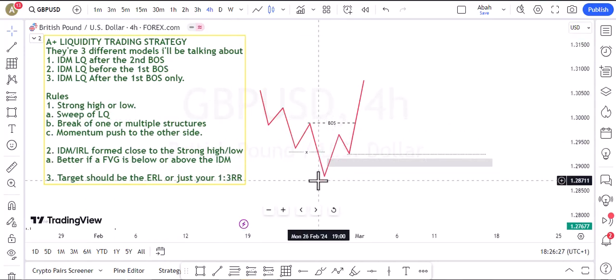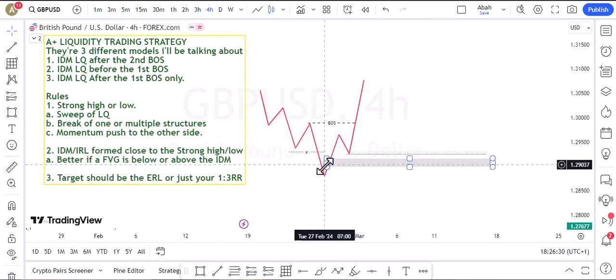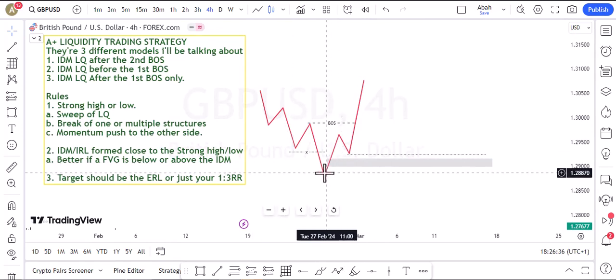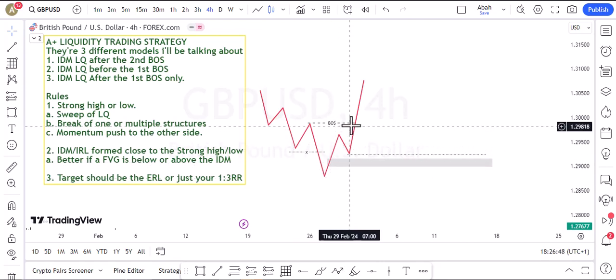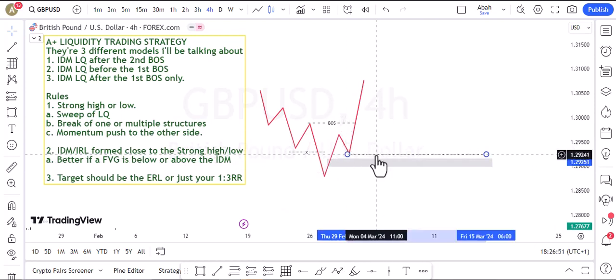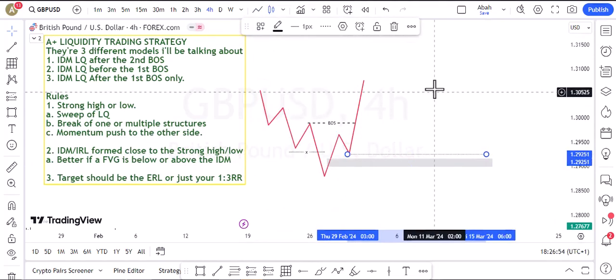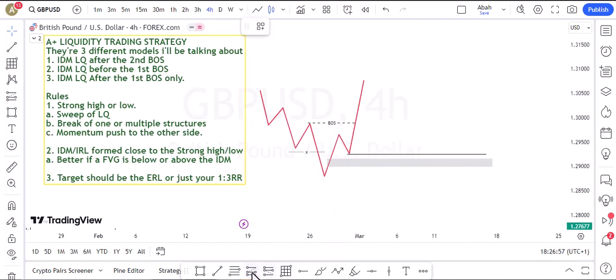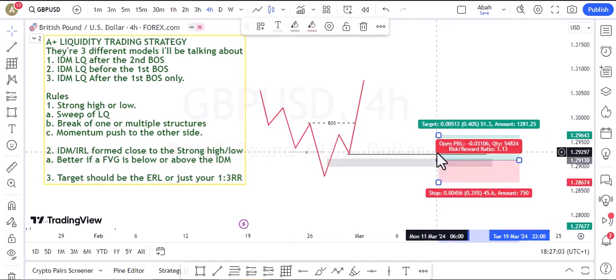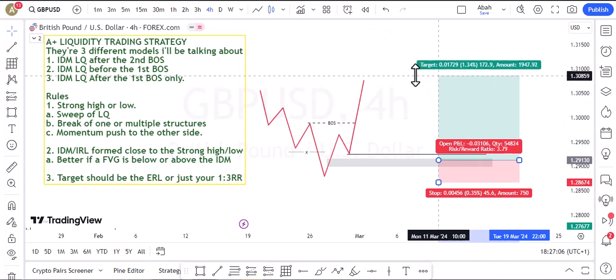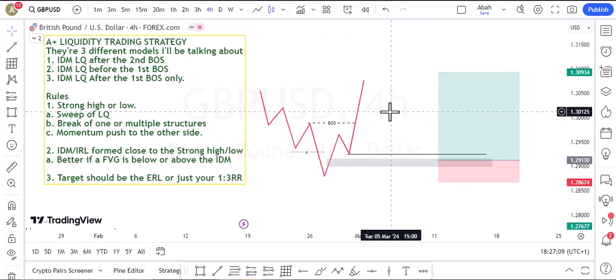So in this situation now, our rule 1 has been fulfilled, and rule 1 and rule 2 are fulfilled, should I say, happened at the same time. So these are rule 1, a sweep of liquidity and the momentum push. Then we have a break of structure, but before that break of structure, our rule 2 happened, which is the inducement liquidity. Inducement was created. You get what I'm trying to say? And after inducement was created, we will be looking for something like this, for price to come and tap into our imbalance, fair value gap, or the middle of the fair value gap, depending on what, and then we'll be targeting 1:3, 1:5, whatever the target is.